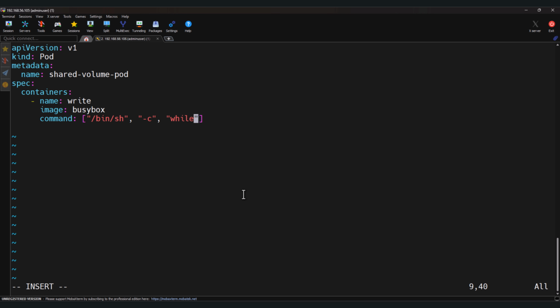We'll use a while loop here. Print the date to the data file, give the file name. We can mention sleep 5 seconds and close that.